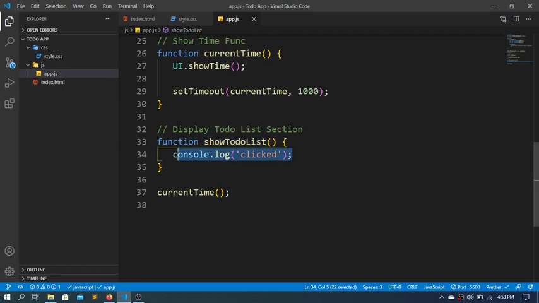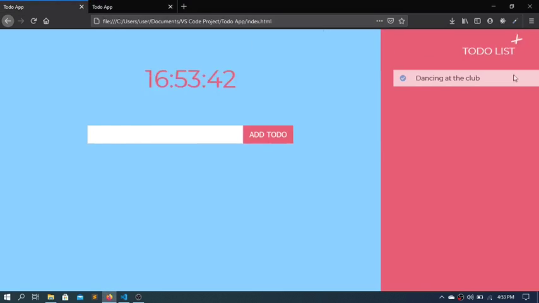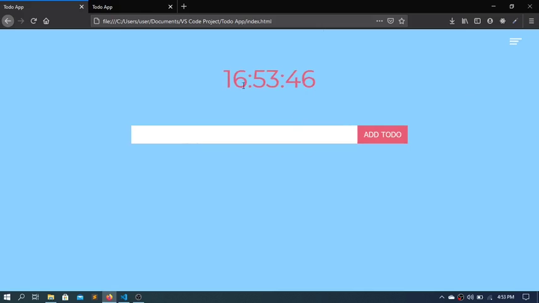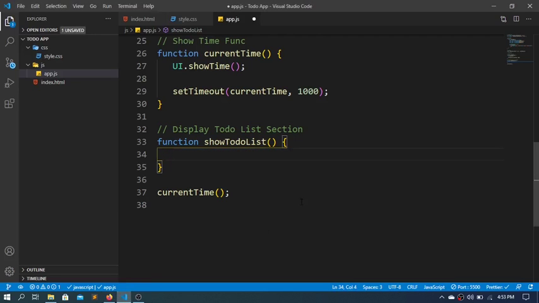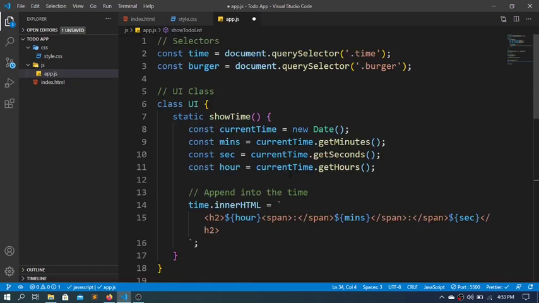So what we want to do is add a class to the to-do list section, and we also want to add a class to the main and also add a class to the burger, because if you take a look at the final project, when we click on this, the burger turns into an X, and when we click it turns back into the three lines. So we're also going to add a class to the burger. So the trick is that we're going to call the to-do, which we have not even brought out, so we can just block it out once again.